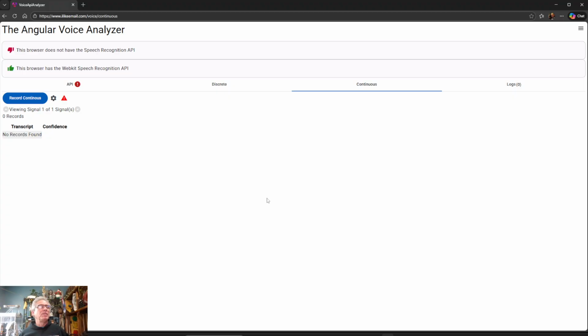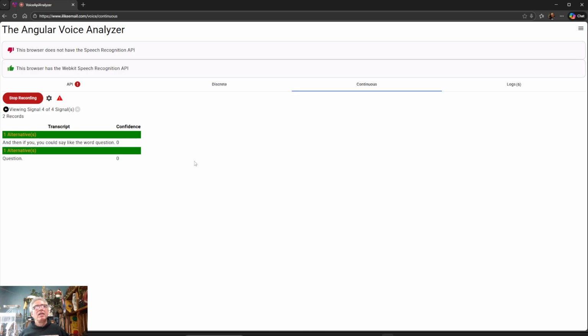So the idea is, I'm going to push this button, and then say the word question. You see, at this point, I would have it highlight the question side.